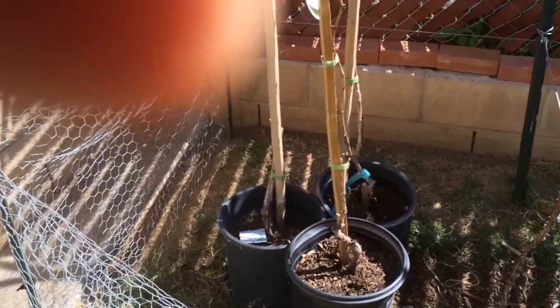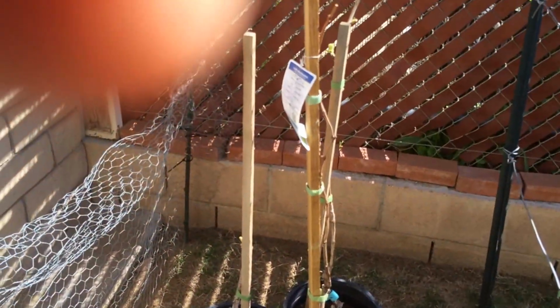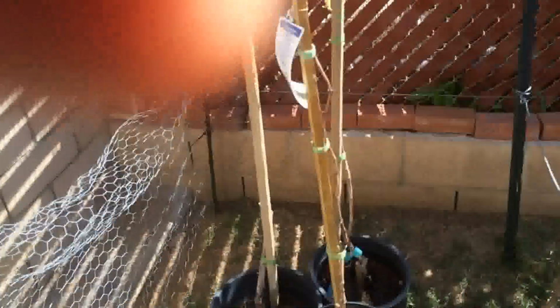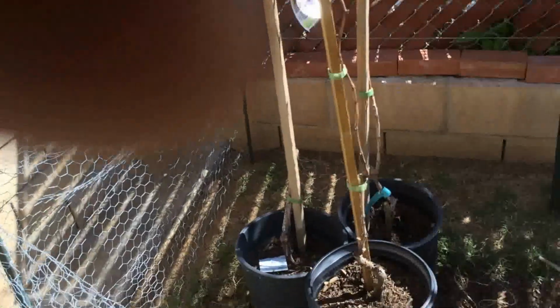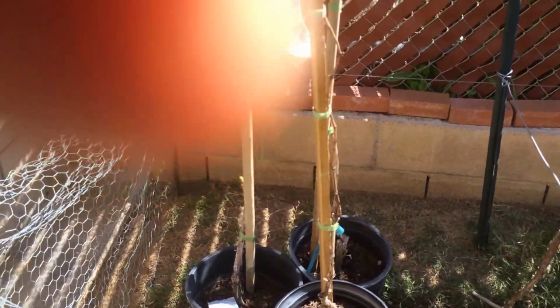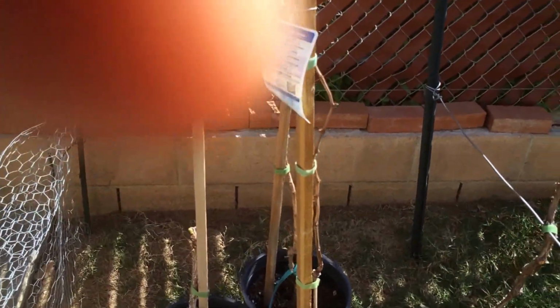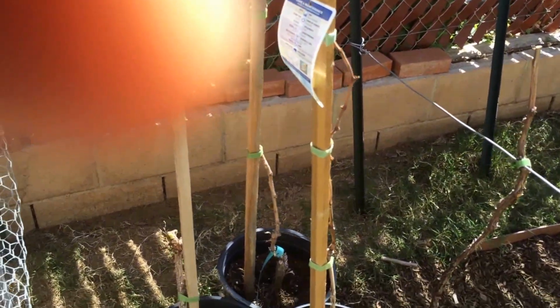And my Concord is supposed to be trained in the cane style, so it has grown up and it is a stub. And I'm going to leave it as a stub, train it to be pruned in the cane style.